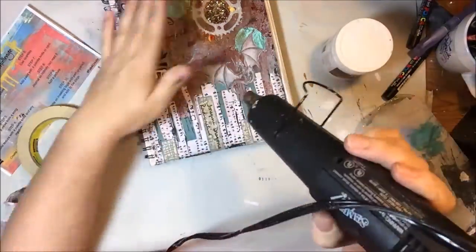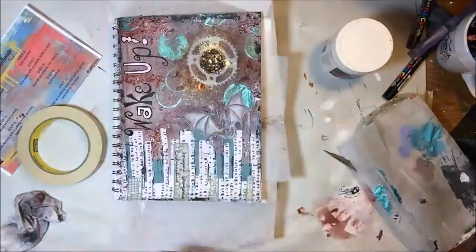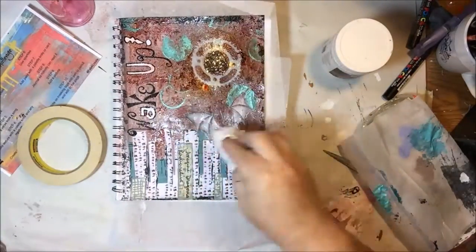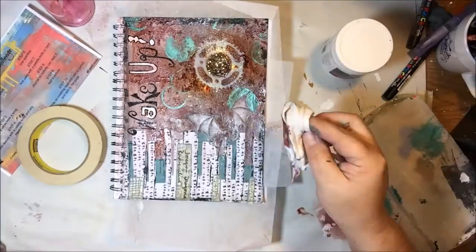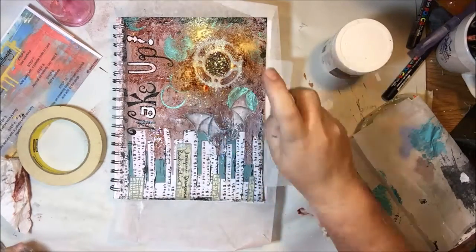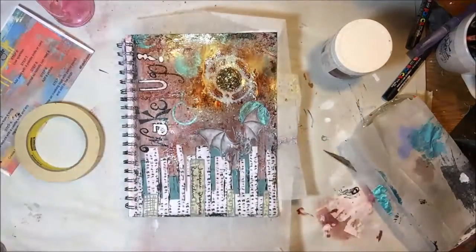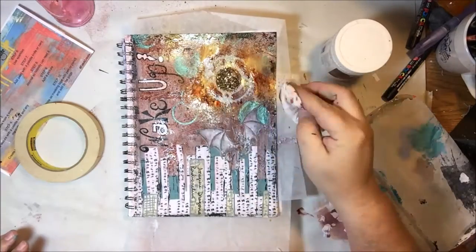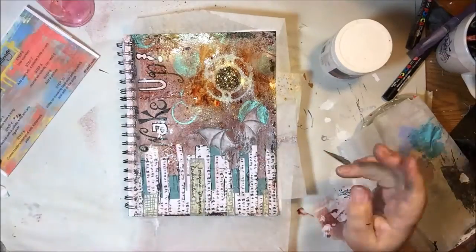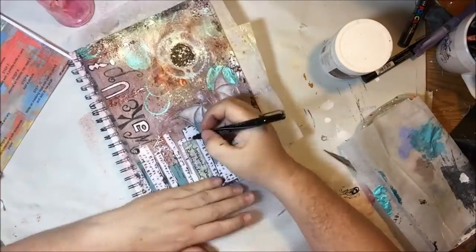So I've got all my steps done, and now it just comes the fussing. You know, I've got the fussing gene. And I started out with putting a little bit of water on there to try to even out, because I did figure out that glimmer mist is very water reactive. So I was trying to even that out, and then I added some more of the Heidi Swap kind and was considering getting some drips or something and making that look more like a sunshine, like an old rusty sunshine. And dried it.